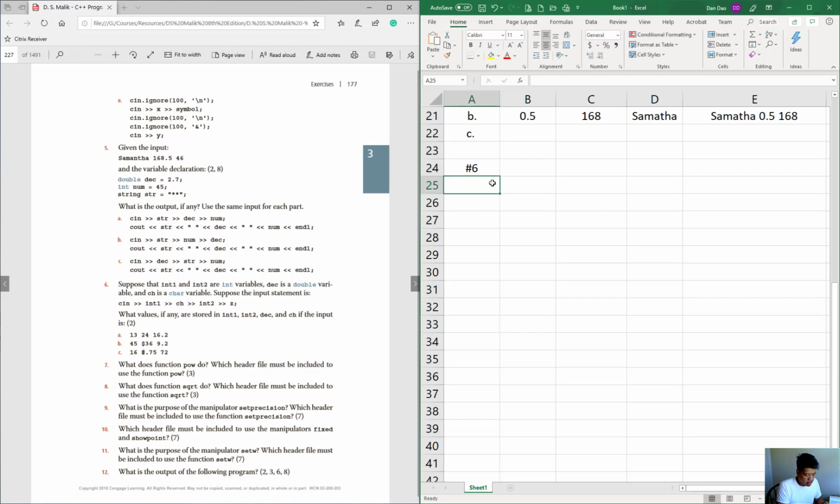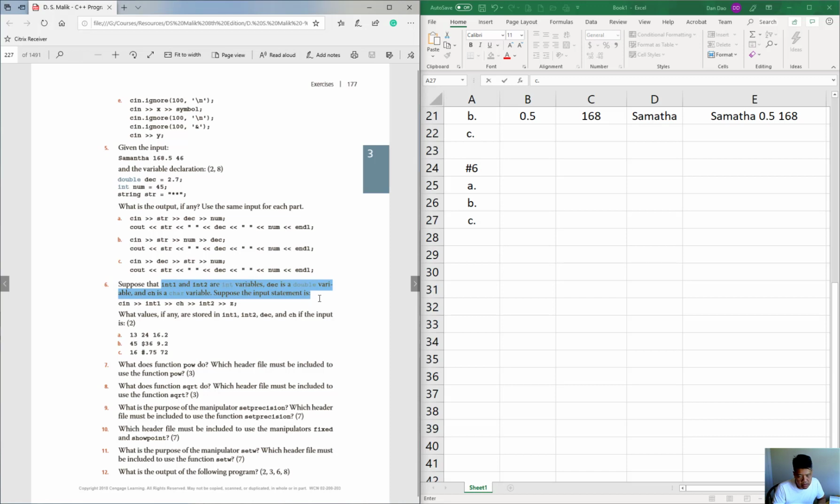How many parts are there? A, B, let's see. So let's look at this. What are my table headers? I'll give you a second to fill that in. Once you do that, I'll let you do this one.